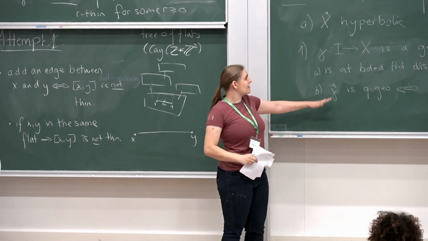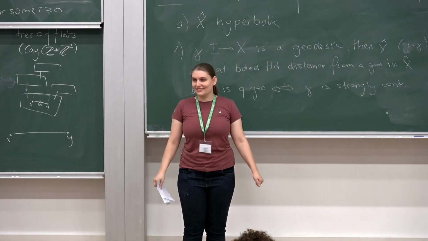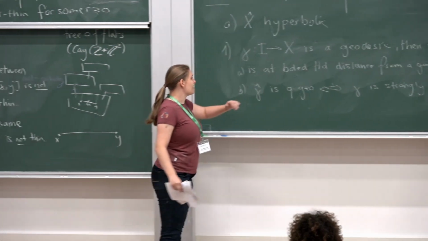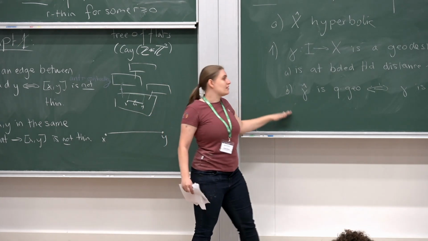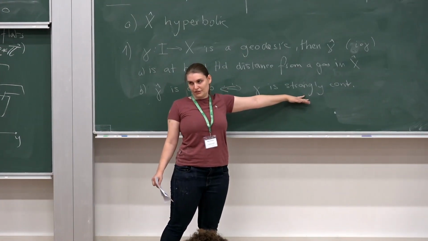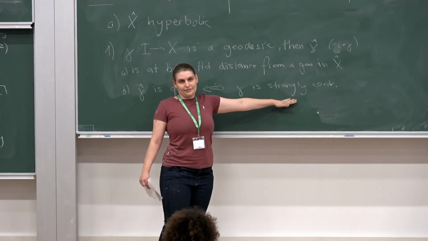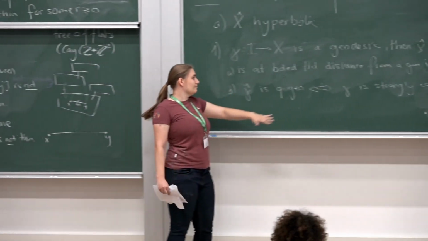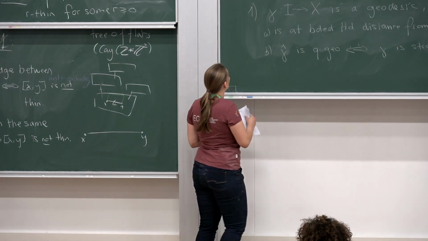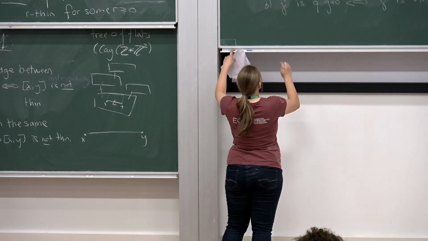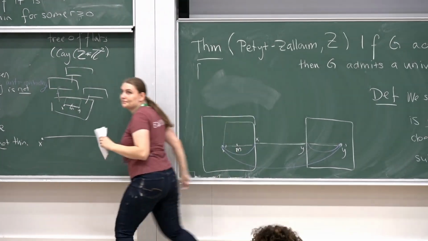This also is very nice because if I tell you can construct a hyperbolic space for any starting space, well, that's very easy, you just add all the edges. But this tells us it's not only a hyperbolic space, but an interesting hyperbolic space. As long as there was some strong contraction in our original space, it is not trivial. Because if we have a bi-infinite strongly contracting geodesic, it will map to a quasi-geodesic that's bi-infinite, so it can't be bounded. Okay. Now, the second point is here.